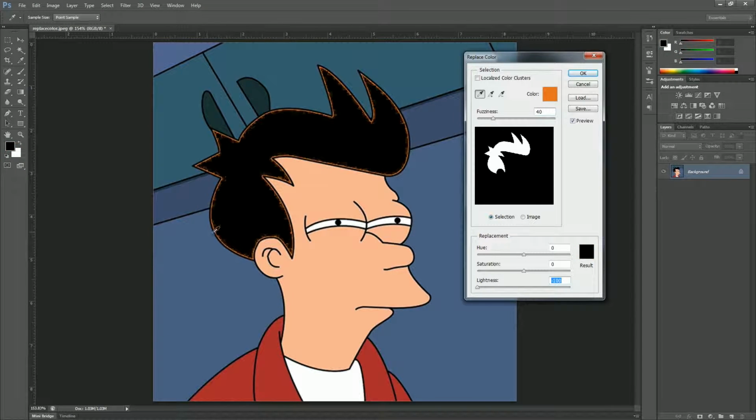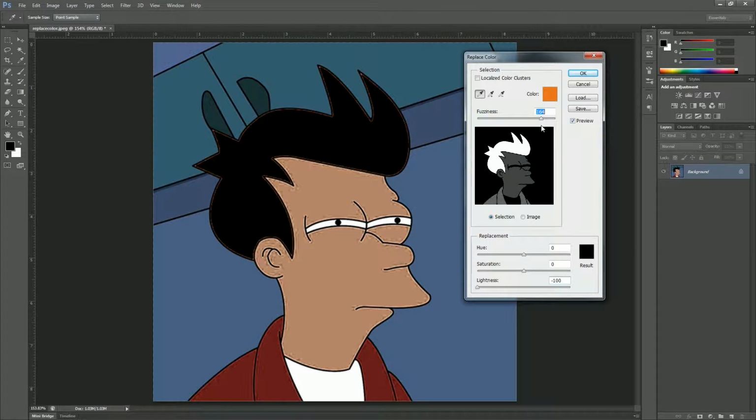And there's our black. And I've got this orange halo around it because my picture is all pixelated because I pulled it off the internet. So we're going to play with the fuzziness. And the fuzziness plays with the tolerance on the edge of this white mask. And if I play with it too much, it'll start darkening his face as well, but that's about as close as I can get. I probably want to bring that down a bit more to there. There. Now you can't see any of the pixelation or any of the compression on the picture, which was showing up on his face. And I've changed the orange for the most part, except for this pain in the butt halo, which I can just paint in later. I've changed it to pure black. And I can click OK.